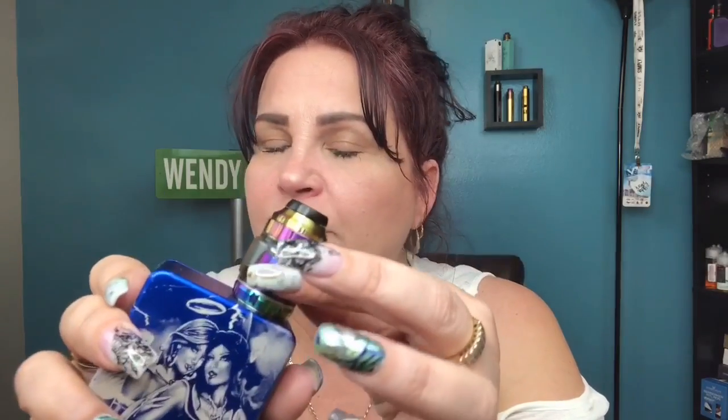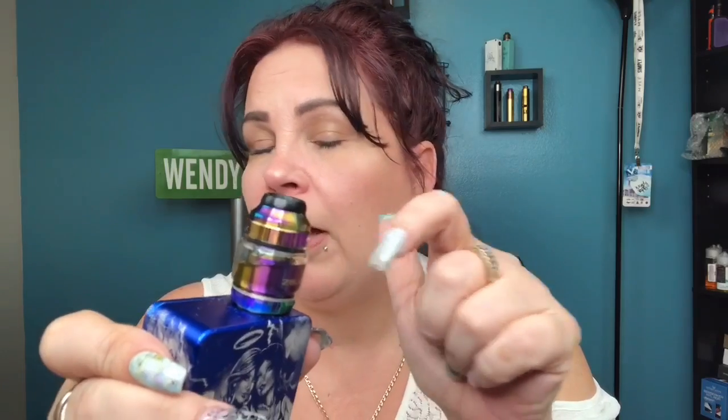I'm going to go over my cons on this, and there's not too many, so let's go ahead and do that. The bubble glass, I love, love, love the bubble glass, but I just wish that it had just a little bit more e-liquid capacity. 4.5 mils of e-liquid capacity to me is just a little bit small. I would have liked it maybe bubbled out just a little bit more to get maybe a mil or a mil and a half more of e-liquid capacity. The fill ports I feel are very small. For something like this, I just feel like they should just be a little bit wider. I like the little catch cup that is going around it because that way it catches all your e-liquid that you might spill out of those ports. I just wish that they were a little bit bigger.